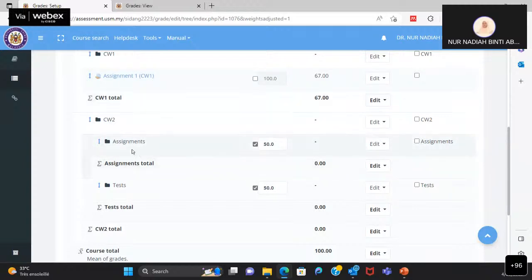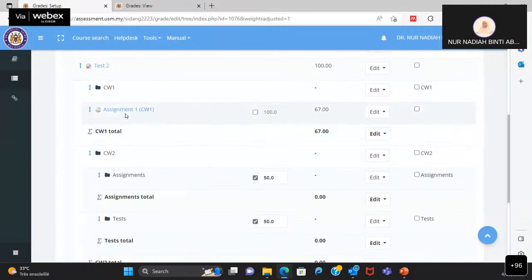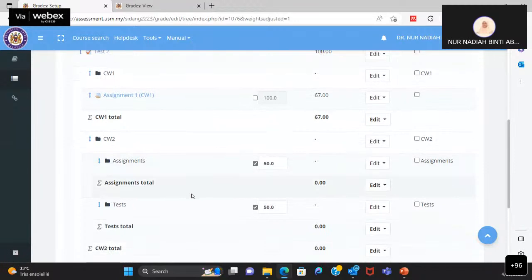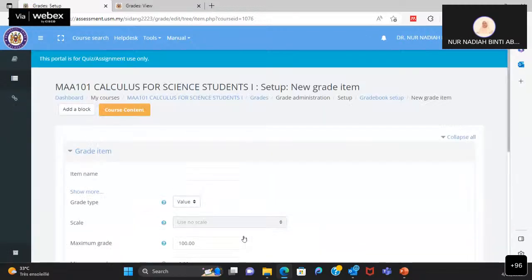Okay, so when this happens, and when we want to create assignment 1, so here we have assignment 1 under the option number 1. We want to create assignment 1, right away we can park assignment 1 under this folder. Okay, so add grade item, assign 1 CW2.